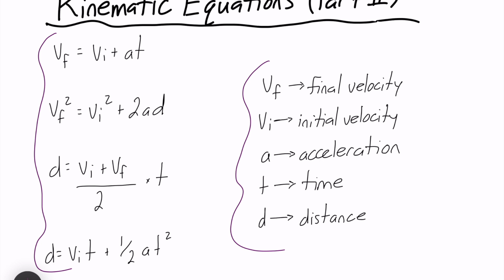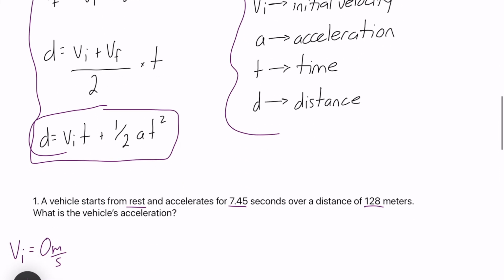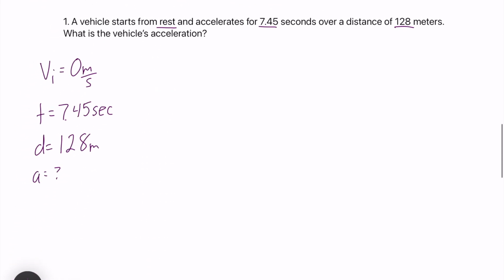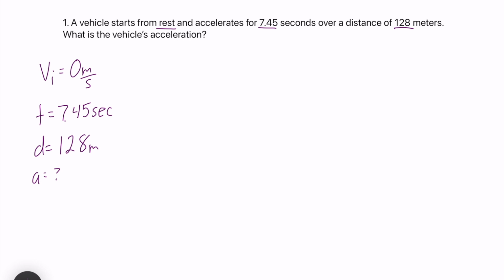So it looks like we have the distance, we have the VI, and we also have the t, and we're looking for the acceleration. So there's no formula that strictly solves for acceleration here out of these 4, which means we're going to have to manipulate one of them. And the one that we are going to use is this one near the bottom, because we have all the variables except for acceleration, so that one should work quite well. So the first thing I prefer to do is manipulate my formula. Then we can insert our numbers. So let's go ahead and do that.